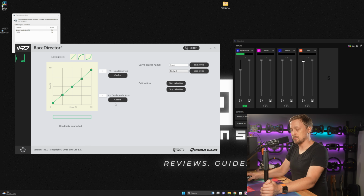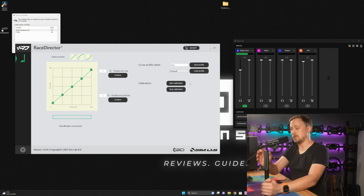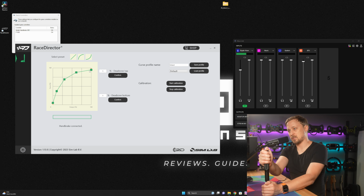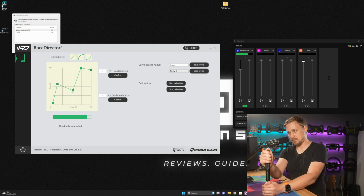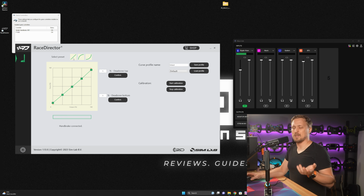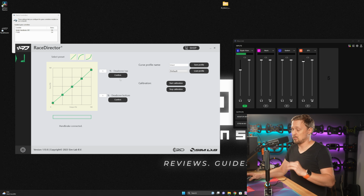You can do the dead zone setting, 5% per default, works very well for me. You can also do the calibration here. I mean, for me, this is fine now. And if you want to, you can also go to like exponential or logarithmic curves here. For me, the linear one seemed fine. You can also do custom curves in a weird fashion if you want to do that. But yeah, there's the software. It feels a little bit dated, but it does everything that you need the software to do. So I think that's fine. I've had 0 issues with the software.